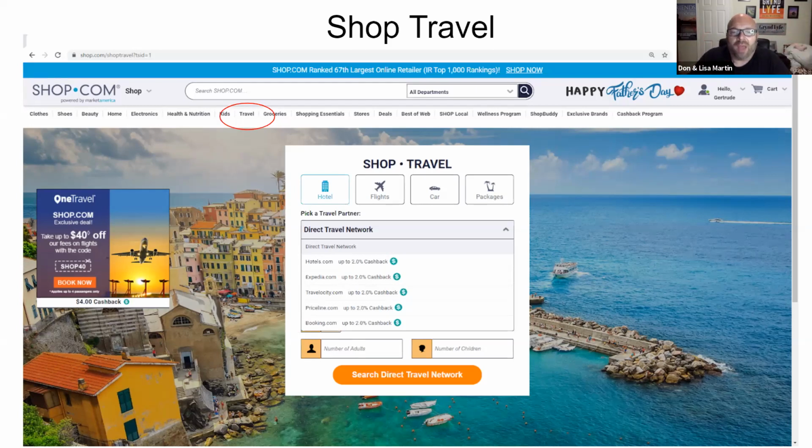Our website, shop.com's website, is called a responsive website, which means it shows you the site based upon how it will fill the type of device you're on best. If you don't see those things where it says clothes, shoes, beauty, home, electronics, health, nutrition, kids, travel, where Ken's circled there, you just click that little shop down arrow, and then you get that same tab that comes down as well.